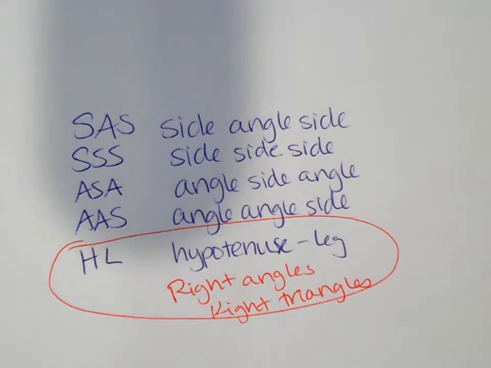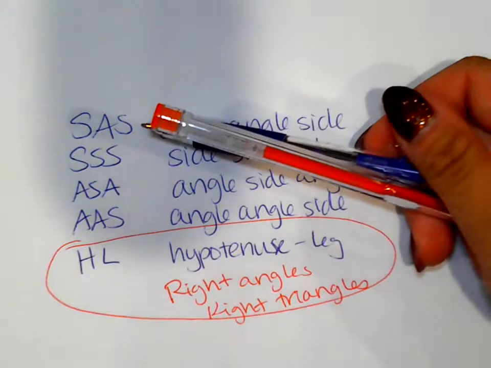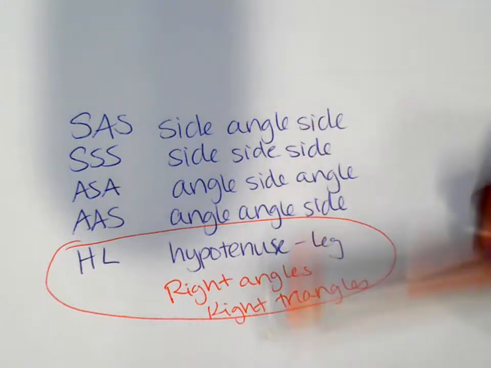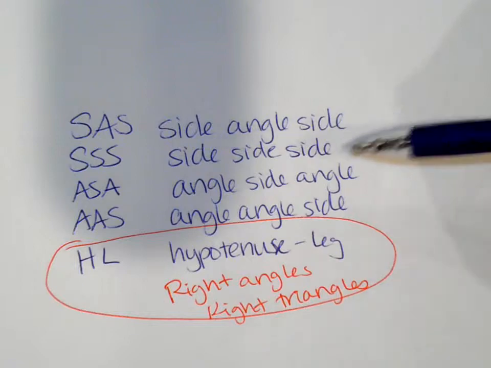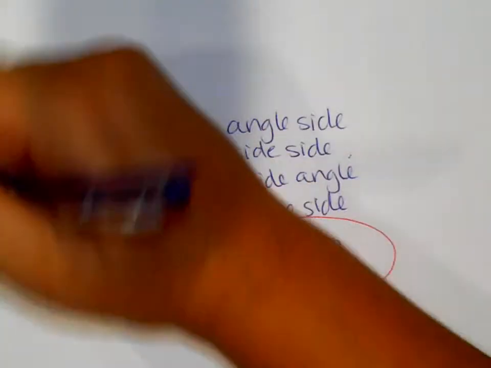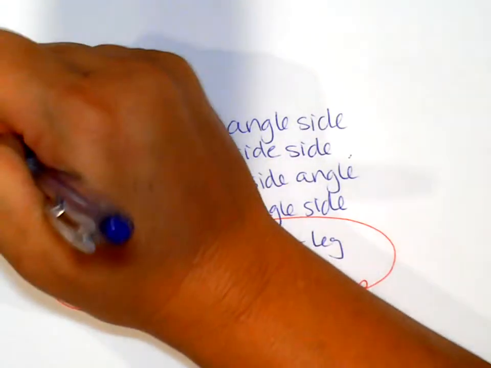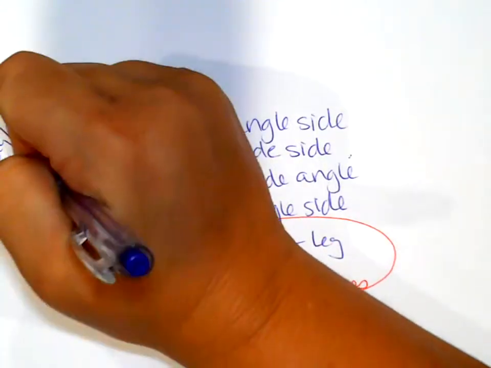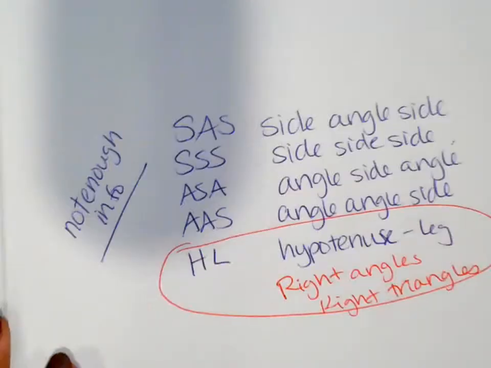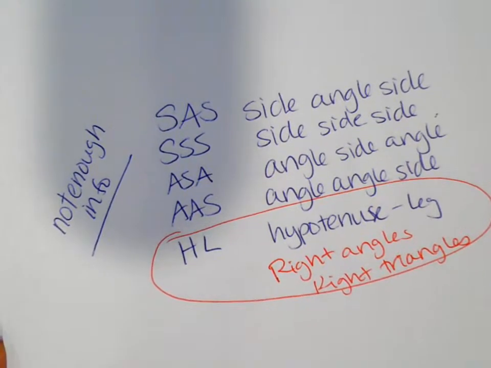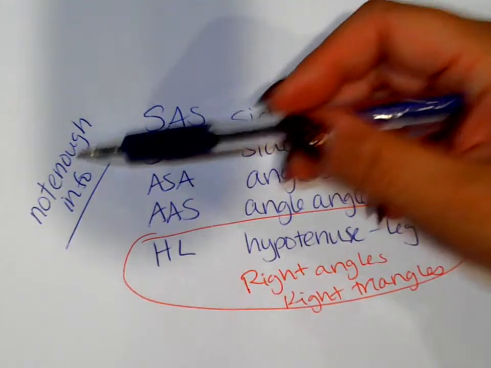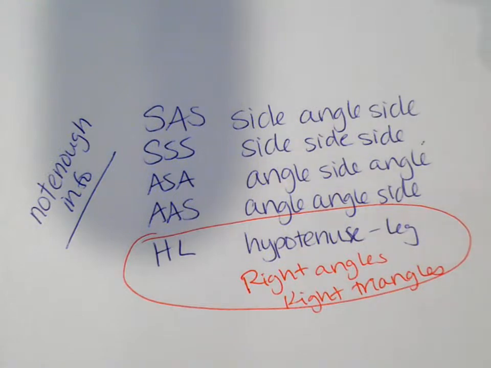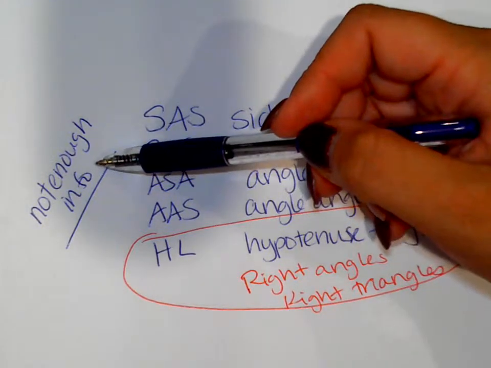All right. So these are our choices. When it asks you to write the postulate or the theorem, this is what it wants. It wants SAS, SSS. It wants you to show how these triangles are congruent. An option for your exam is going to be not enough information. That's a reality. That is going to be an option for your exam, that there's not enough information to tell if it's congruent or not. So look it over. If you get that all of them are not enough information, clearly you've done something wrong. But that is going to be an option on your test.